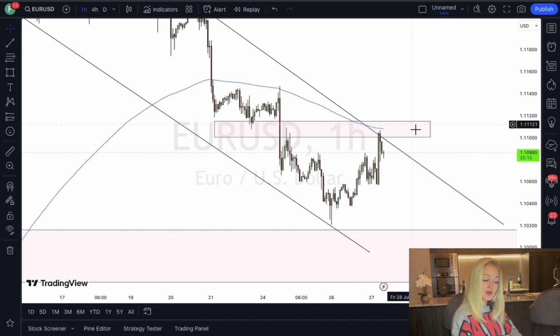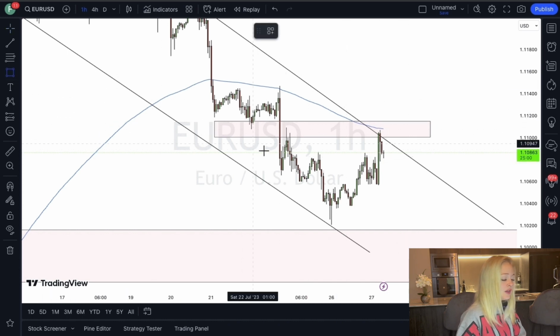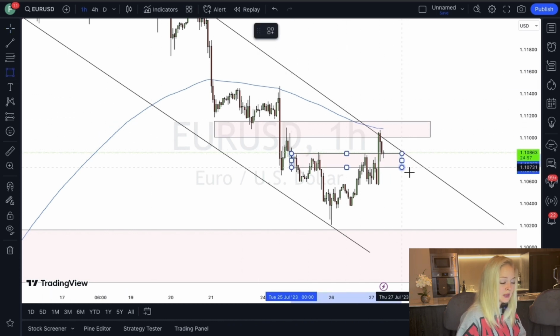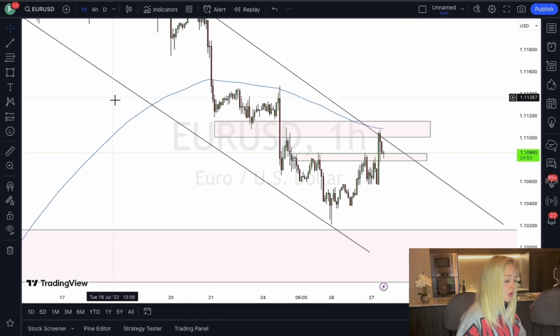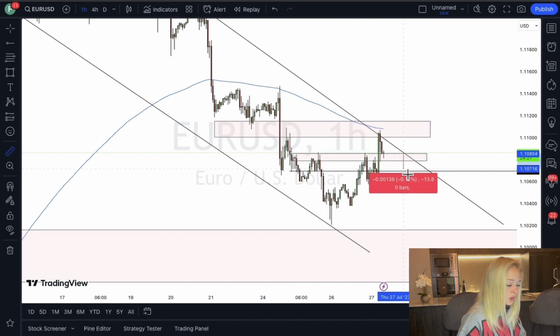Now, just remember, this is only the 1-hour time frame, so nothing to really be too caught up about. But we are approaching that channel resistance of that descending wedge. So it wouldn't surprise me if we did see a little bit more of a retracement before a move higher. So we could push down a little bit lower. We have some liquidity sitting here at these wicks. This could be another level. Where price currently is now to that area of liquidity, it's only around 16 to 20 pips away.